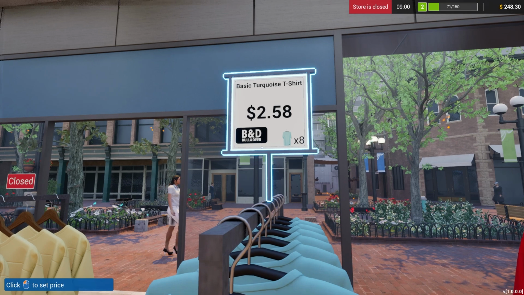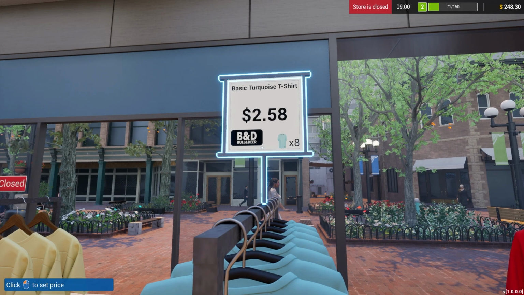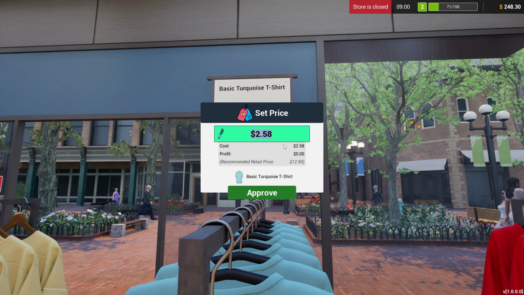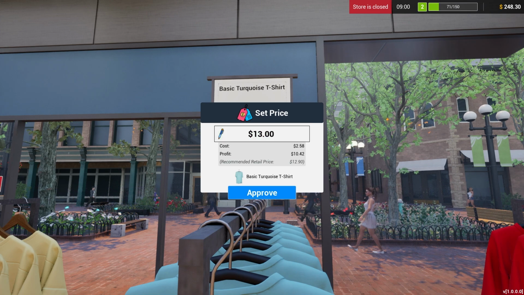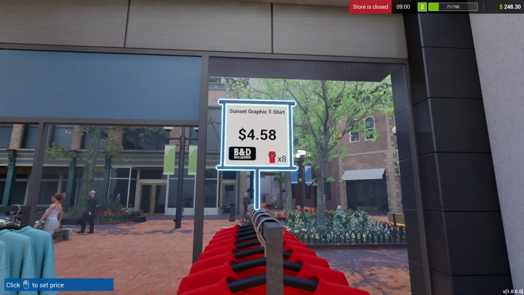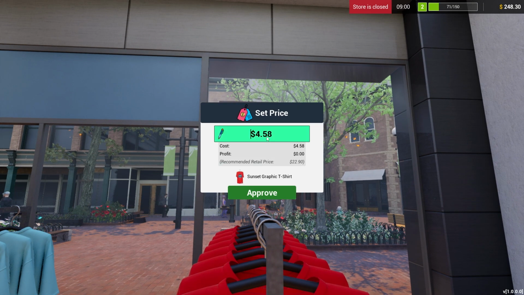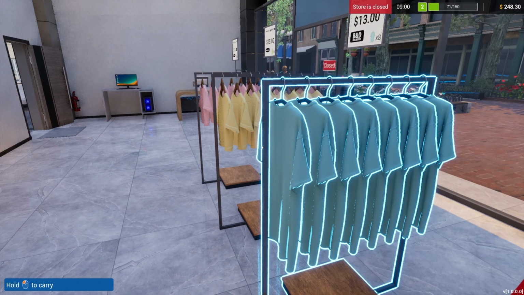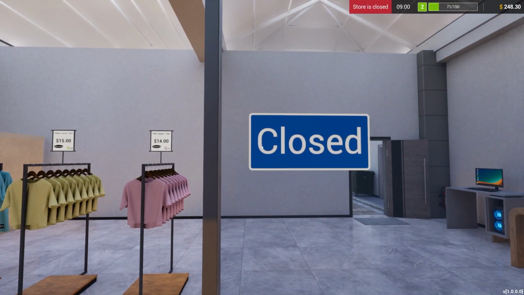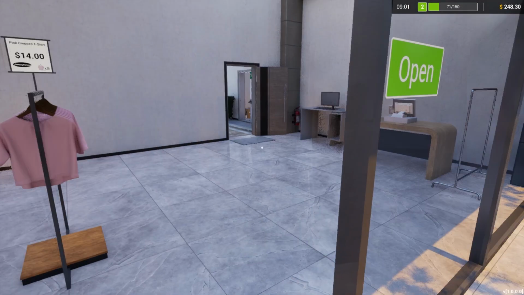Yeah, so it says just click to set price. One click, okay, that time it was whining. Never mind. I am slightly curious if we can upload our own designs. There's another clothing game that lets us upload our own designs, and I should probably play that for you guys. I played the demo. I just sort of forgot about it.